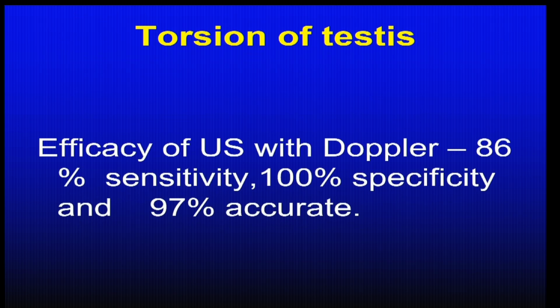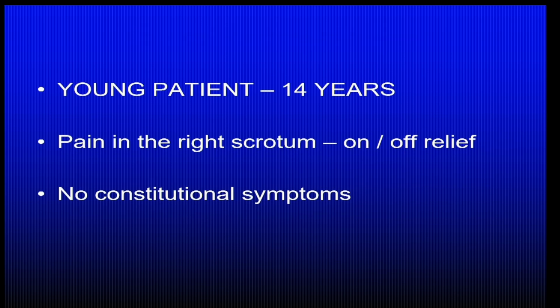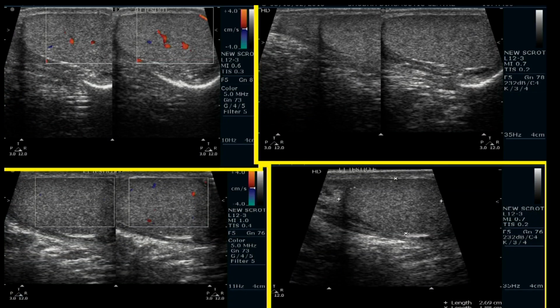So today with ultrasound and Doppler, there is no need of any other imaging modality. You can stamp and say whether torsion is there or not there. Few other conditions, I think it's a big lecture, but I'll show you all. You all can stop whenever the time goes off.